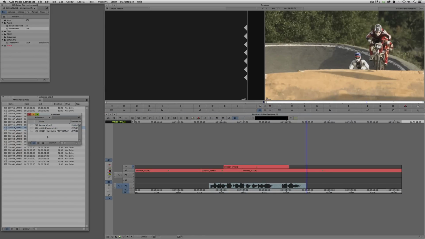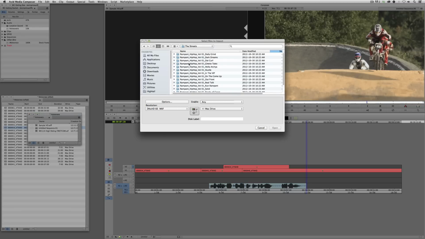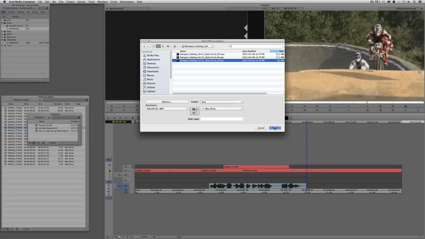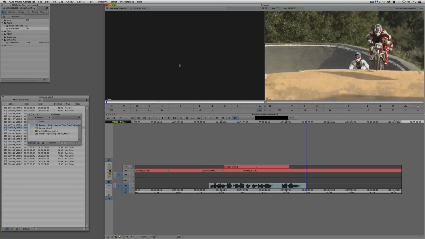Now, I do need an audio track as well, or a music track. What I'm going to do is simply say import. Let's come into the streets. This is from Rampant Design Tools, and I'm simply going to select the 30-second piece of music. I'm going to say open. It's a broadcast wave file, so we'll just set it to be 23.98. I'll simply say OK to all. You'll see in a couple seconds we now have this audio clip ready to work with.